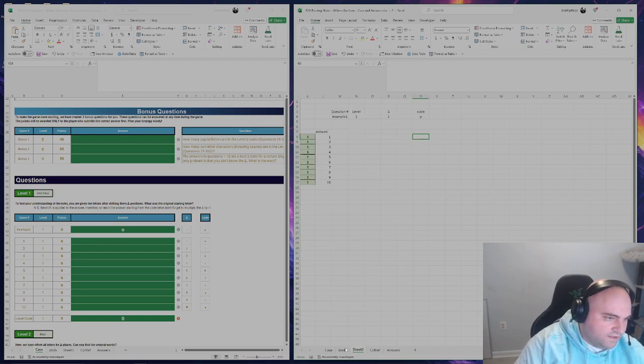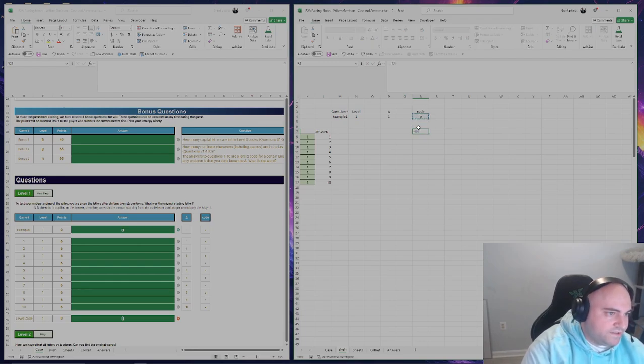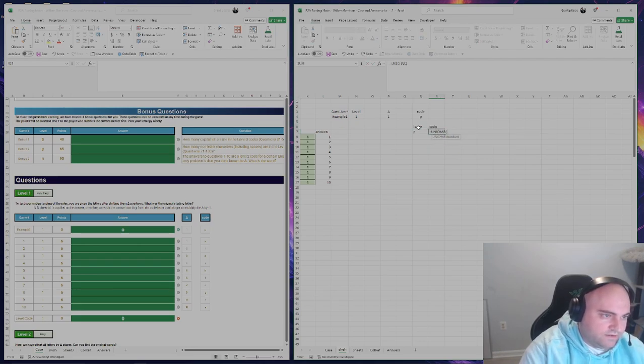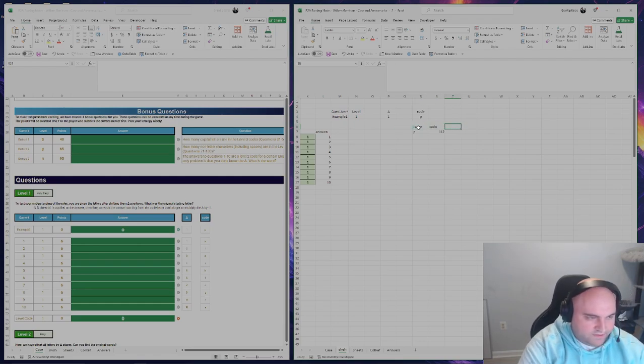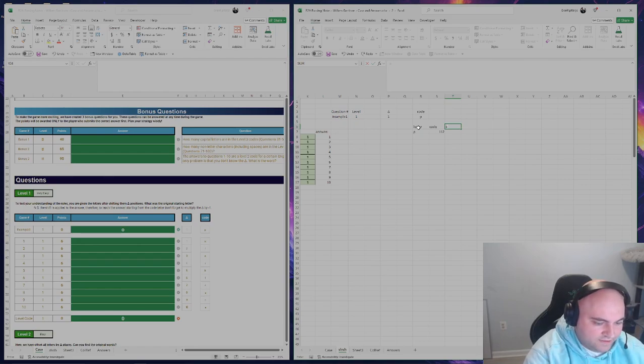Alright, so let's go ahead and go to our solver sheet here. This one's going to be pretty straightforward. We're just going to take the letter, we're going to get the code from it, so Unicode, and then one thing that I'll do later is to check if it's upper or lowercase, but for right now we don't need to worry about that since it's all lowercase.